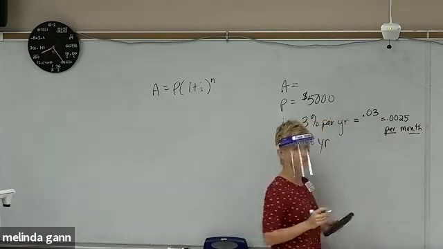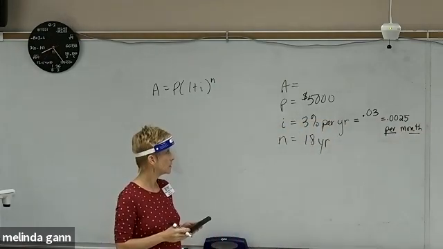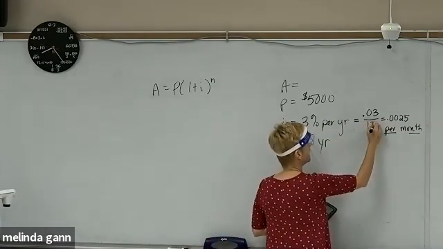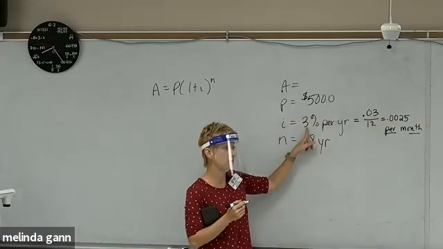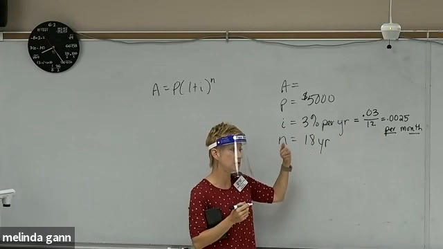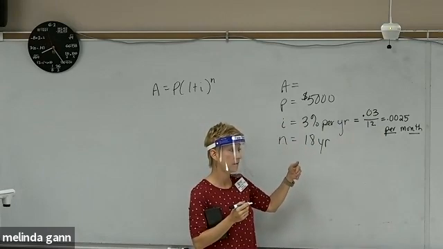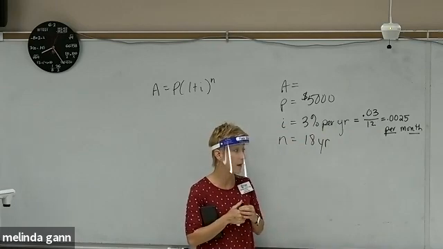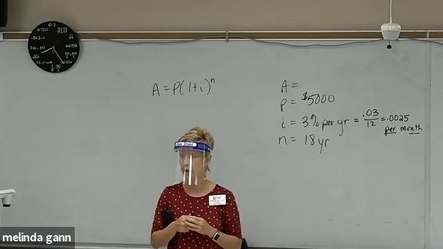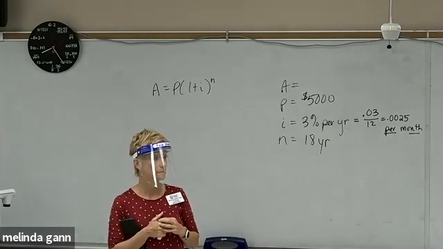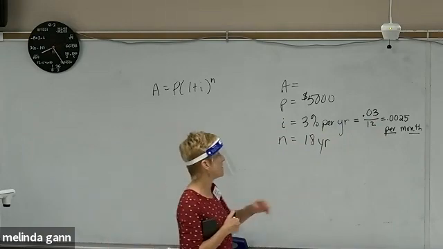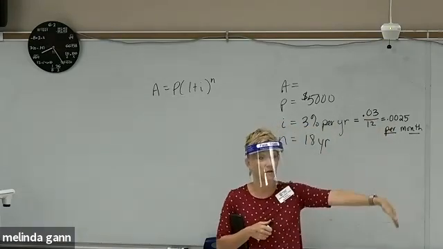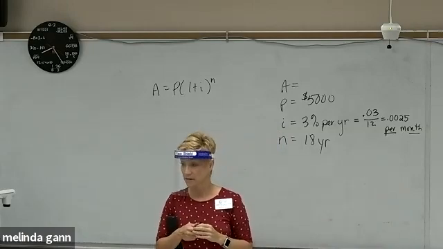Per month. Wait, what did you do? You did 0.03 times 12? No, I'm doing 0.03 divided by 12. Yeah, think about why. If it takes a whole year for you to get 3%, would you get more or less than that in just a month? Do you understand that you get less? If it takes a whole year for you to earn 3%, in a month you won't have earned 3% yet. You would have earned way less than that. And see, if I add that to itself 12 times, then I'm back to my 3% by the end of the year. Okay? Is that clicking with everybody?